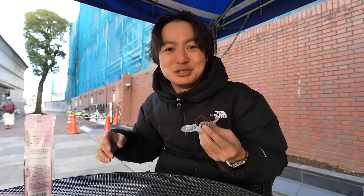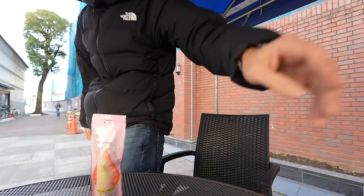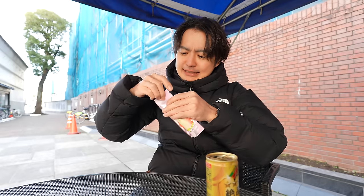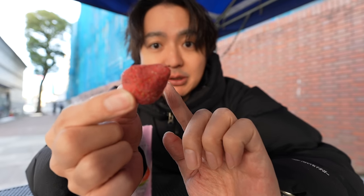I think because I dropped some, many birds are coming to my spot. Never mind. This is the last one — but first, I found a vending machine, so let me get a coffee. With sweets, coffee is definitely better. Itadakimasu! So the strawberry one — it's like a dried strawberry dipped in white chocolate. The white chocolate flavor is nice and after that the strawberry sourness comes through. Very nice!